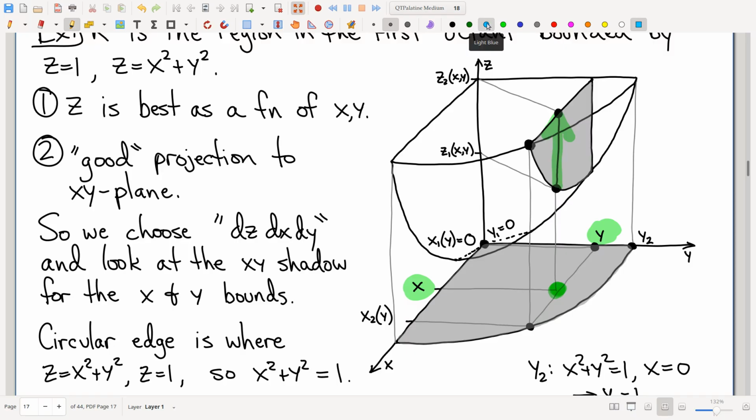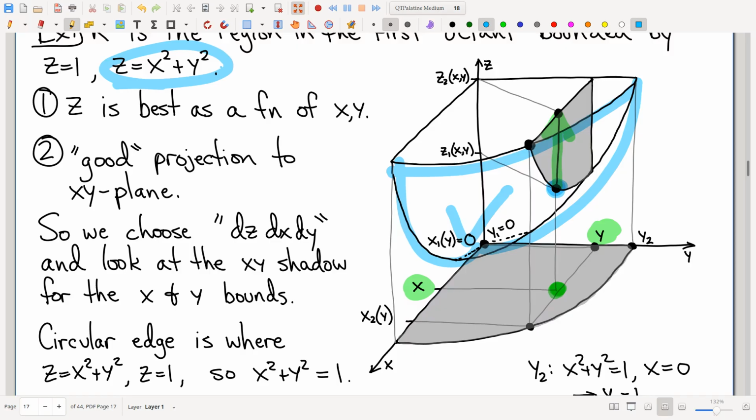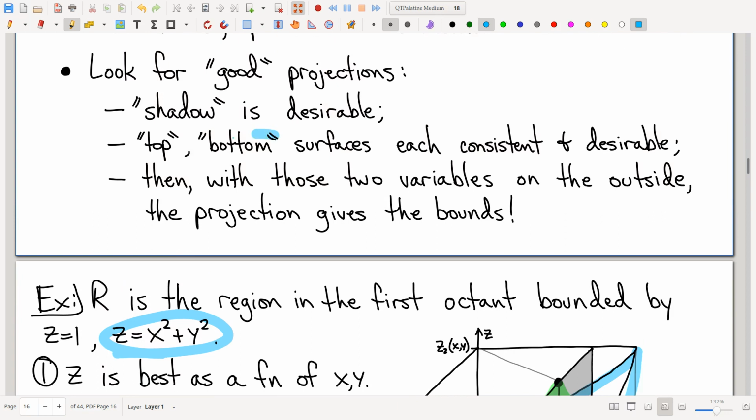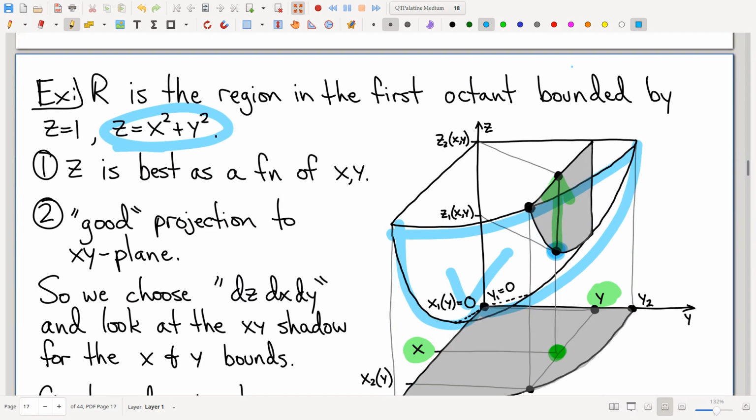Notice that the first point, as it were, as I move in the z direction on this slice of my slice, that first point is always going to be on this surface. Always the same surface. Always with this equation. Consistently, no matter where this green point is, anywhere in the shadow, looking at the little line segment above that, the slice of the slice above that, the lowest point is always on that one surface. So this is what I mean by the bottom surface being consistent. It's always the same surface that gives you that bottom point that is going to give you your lower bound.